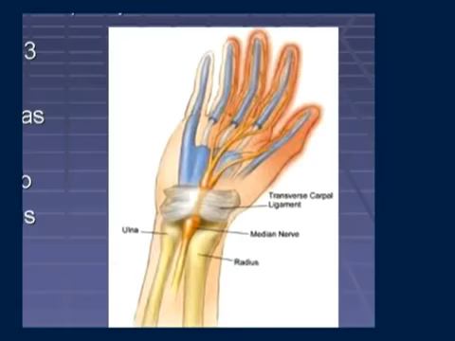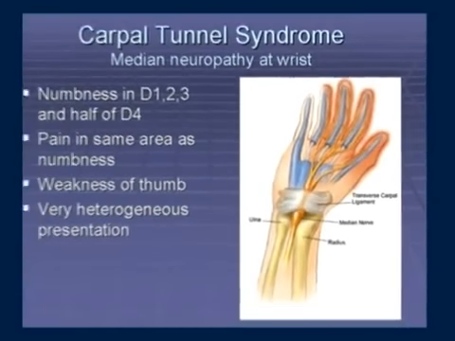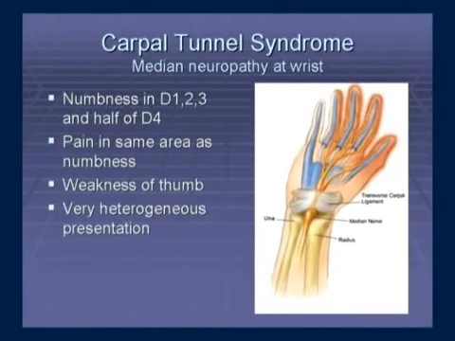As it turns out, for whatever reason, this is not how it usually works in real life. It's very rare that someone will come into my clinic complaining of this classic textbook description of carpal tunnel syndrome. More commonly, what people say is that they wake up in the middle of the night, their whole hand is numb, and they have to shake it off. Sometimes people will have numbness, tingling, or pain, not just in their fingers, not just in their hand, but it can go into the forearms, it can make it up to their shoulder.